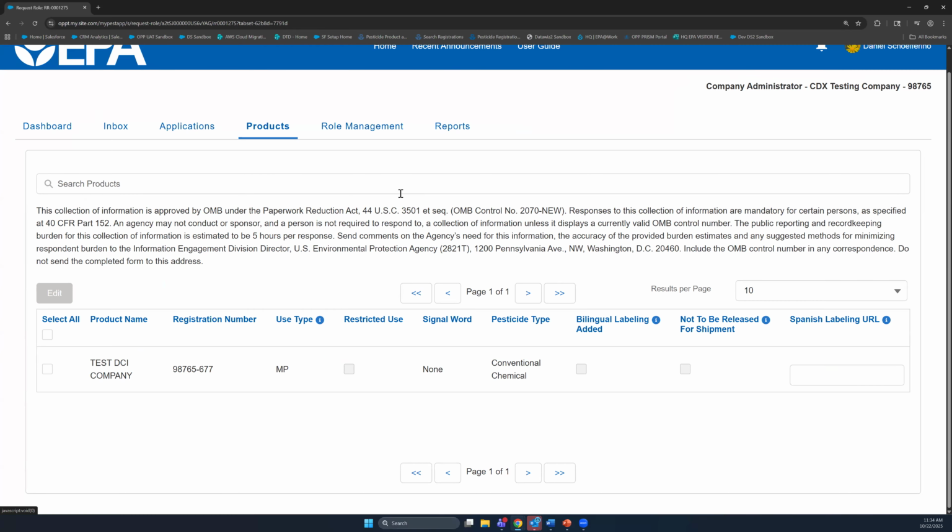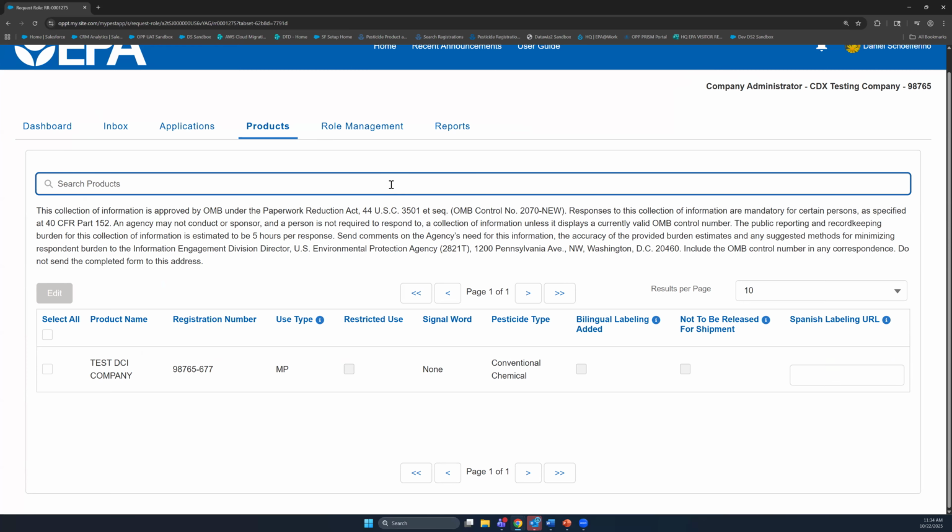In terms of general navigation, you still have your search bar up here, which has been present since this product page was deployed. And so you can start searching using any of the letters in your product or any of the registration numbers. You'll see that if I start typing something that doesn't exist in any of my products, that would return no results down in the rows here. So if you know exactly which product that you'd like to certify, or if you have a certain qualifying characteristic that you can search by, that's one way to do it.